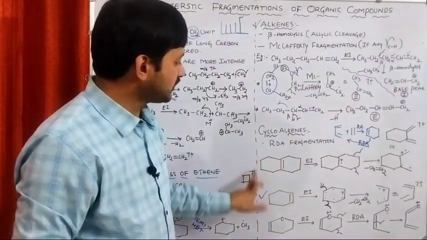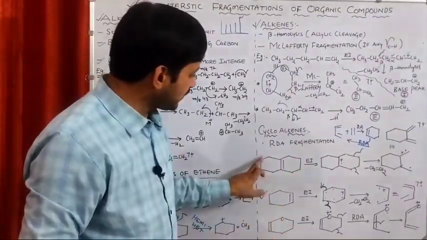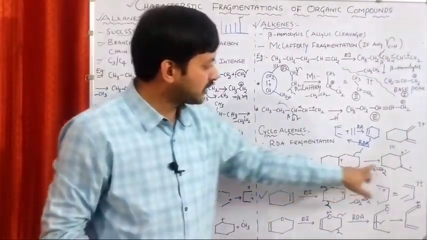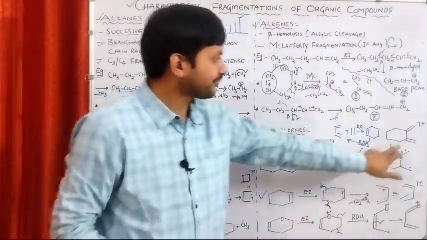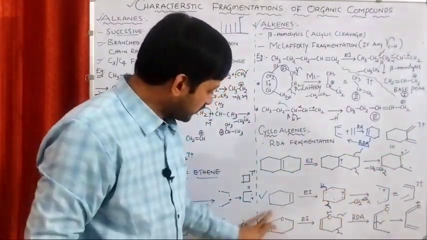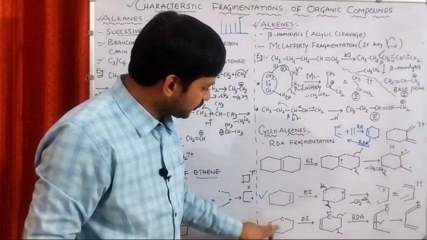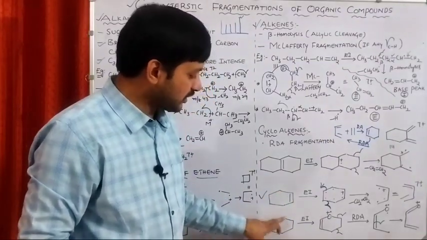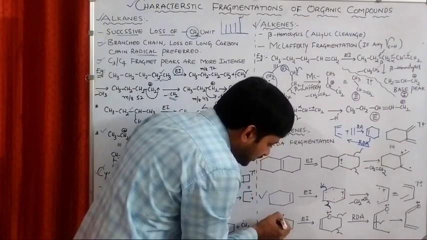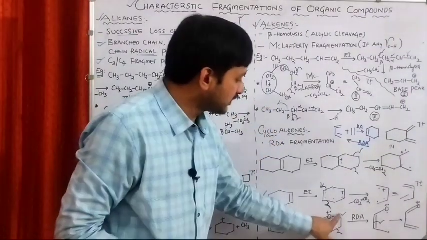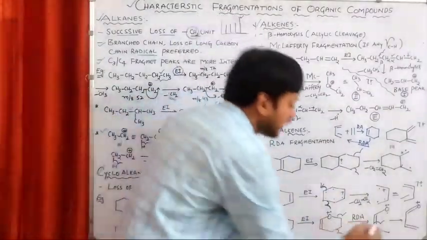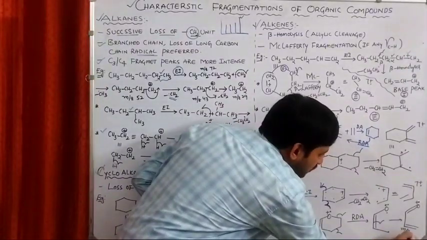In the case of this particular compound, what is the difference? It is a simple ring, and we have added one more ring. There we are getting this product. Simply ethylene is removed. What is the difference between these 2? Here it is a carbon, here it is an oxygen. Here we have a lone pair of electrons, that's why molecular ion formation takes place at this oxygen only. Then remove the C2H2 and you will come up with this ion. This ion will appear in the mass spectrum.